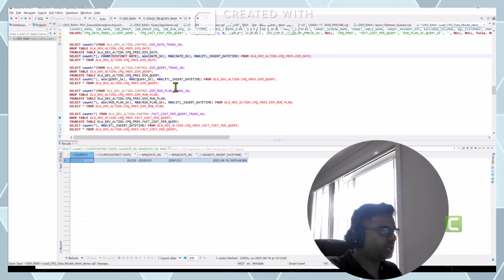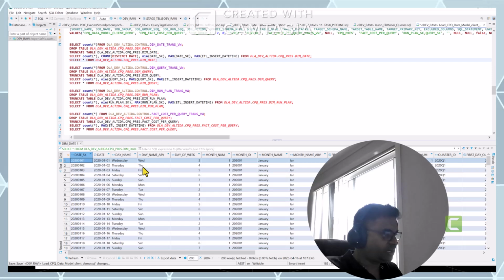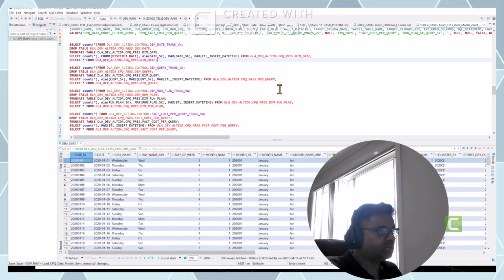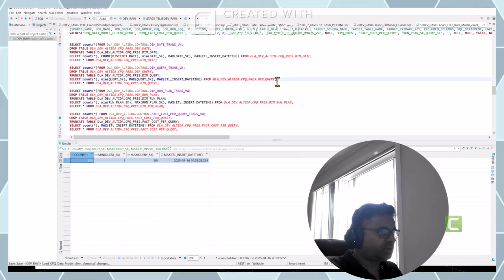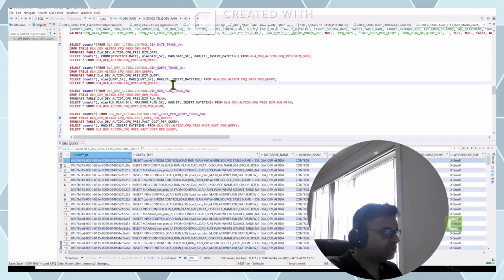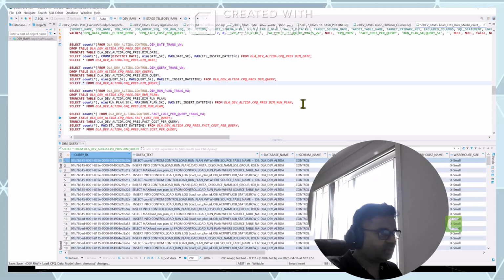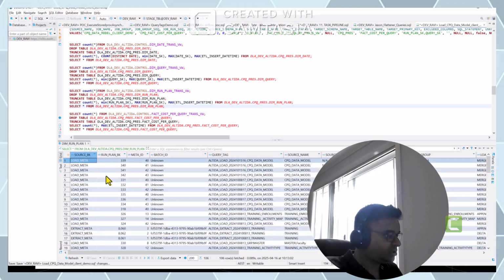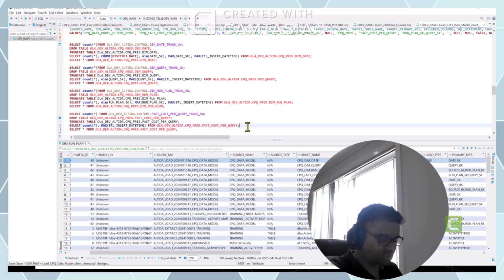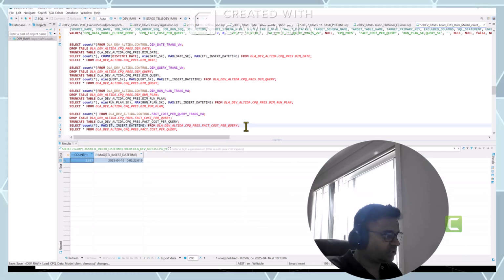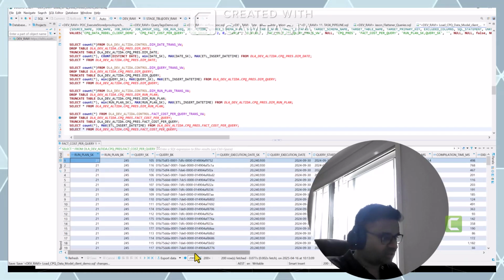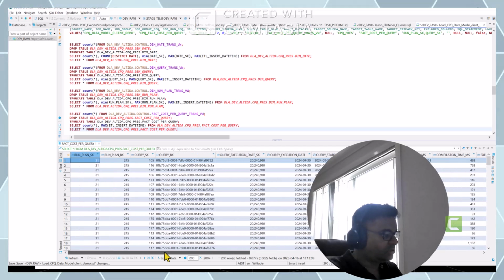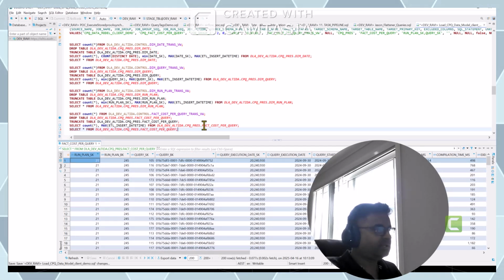Yep, these are the record counts. This is how my date dimension looks. Looks good to me. Okay, these are the record counts in the dim query table. This is how the data looks. This is my dim run plan dimension record counts. This is how the data looks. And finally, these are the record counts in my fact table. And this is how the data looks. Looks good to me. As you can see, we have built an entire data model in parallel fashion in less than 2 minutes without writing a single line of DDL.